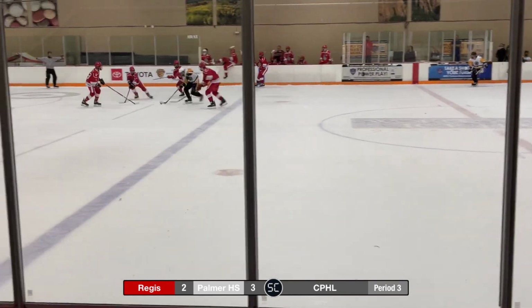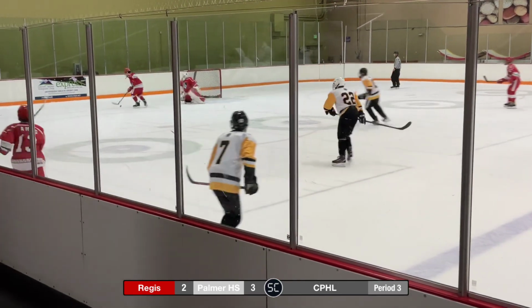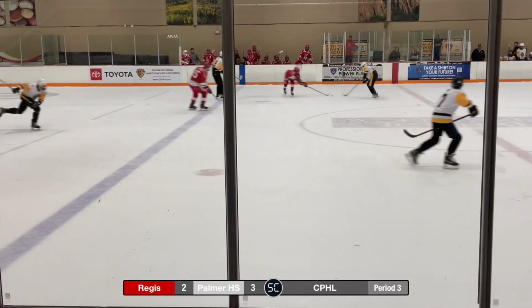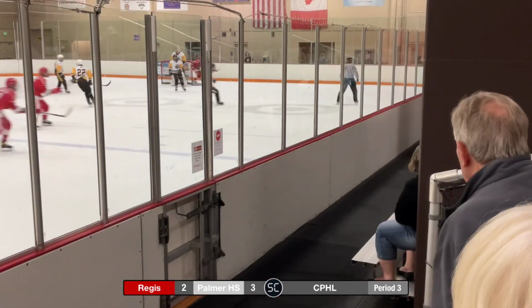They move back in, onside play. Good back check there from Franzi. Shot, turned aside by Michael on the Jack stick. He'll put it up the far boards and into the neutral zone. Good poke there. Get going, Max. Finish shot. Just wide. Boy, good look, though, Max. Keep going.